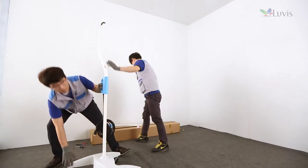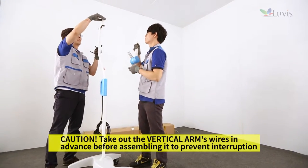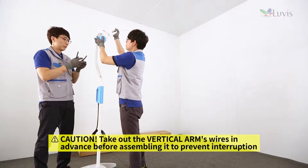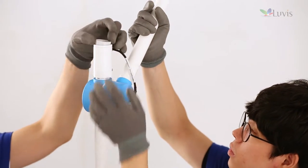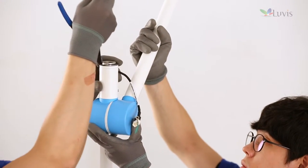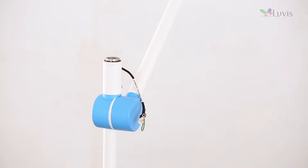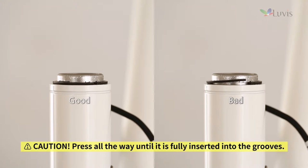Put the vertical arm straight once again. Hold the first horizontal arm as shown on the screen and locate it under the upper connection part of the vertical arm. Push the first horizontal arm all the way up from the bottom of the vertical arm's upper connection part. Push the first horizontal arm inside and support it with your hands while opening a snap ring with snap ring pliers. Hook the open snap ring onto the vertical arm's upper connection part and push it all the way into the grooves of the first horizontal arm joint to make sure the snap ring is completely hooked. Press down or tap the snap ring with a tool to ensure it completely seats into the joint groove.